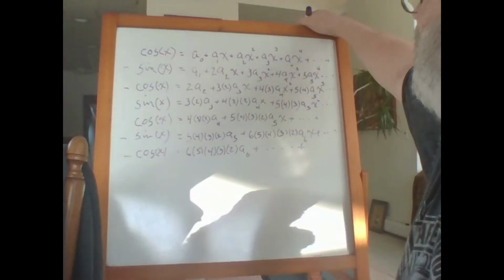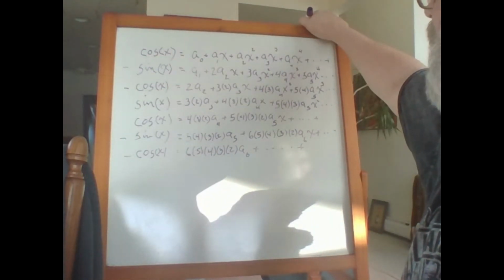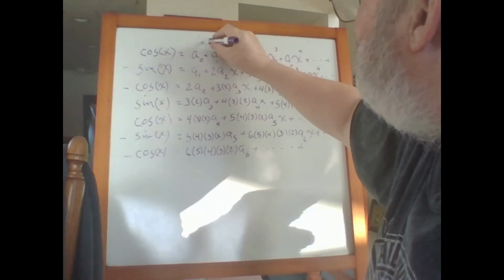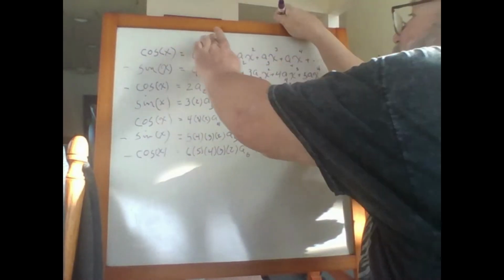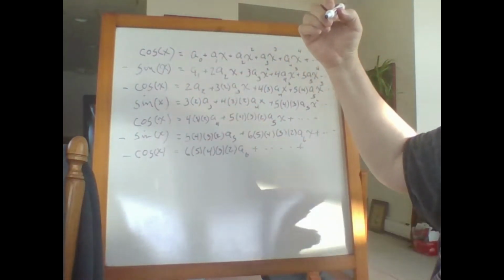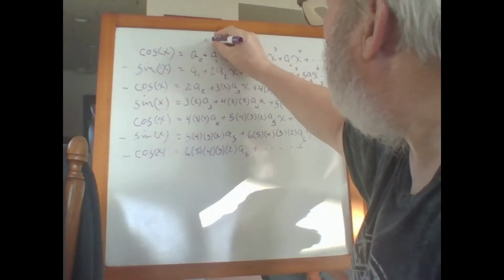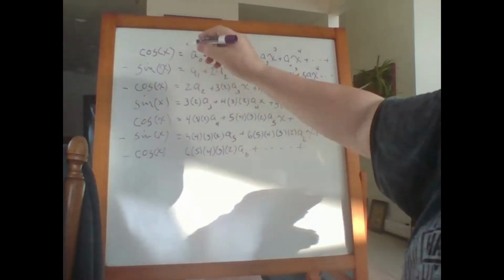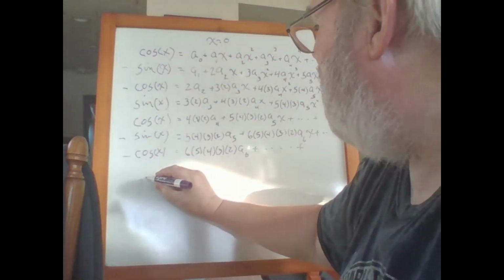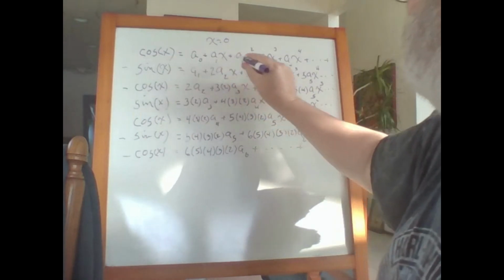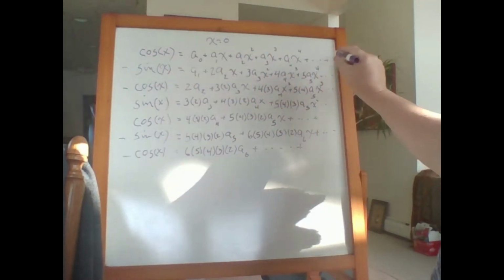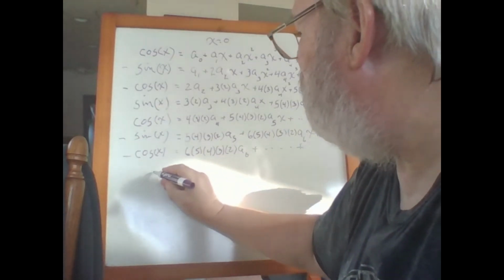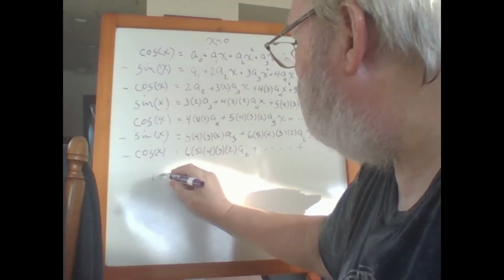say what happens when x is 0. Okay, so we look at this. Geez, that didn't come out very well, did it? When I'm losing, these pens are losing it. When x equals 0. All right, so this first one is all those terms go to 0, and x is 0. All those x's go out, and you got cosine of 0 is 1 equals a naught.